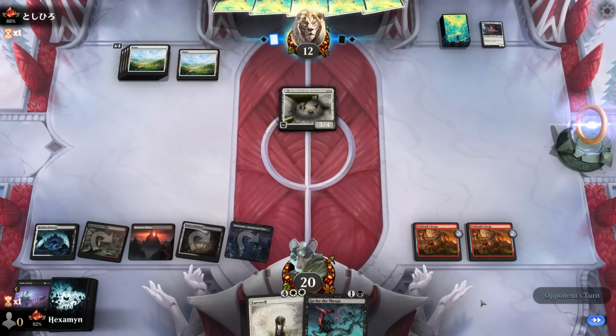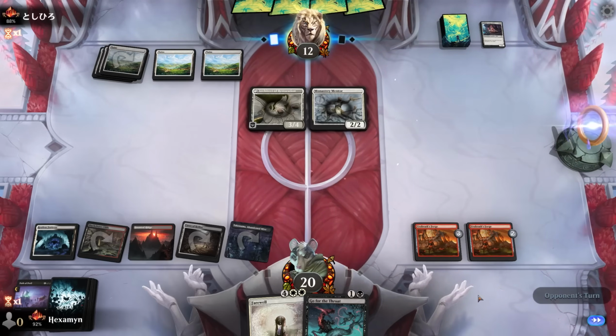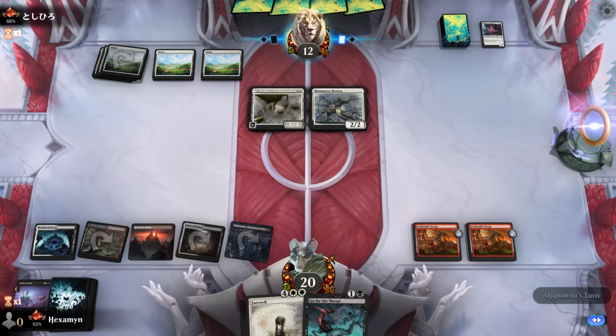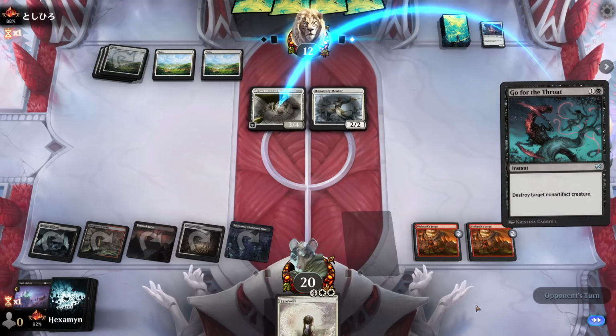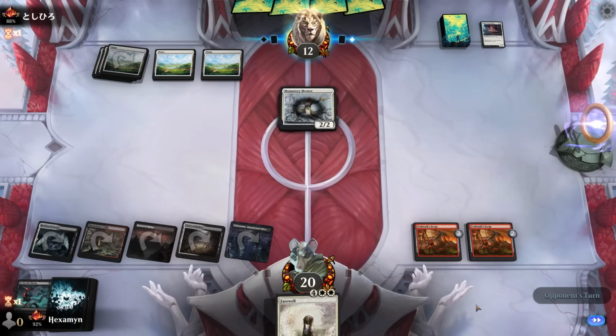But opponent has a 3-4 on the board, which we could just go for the throat if we need to, and a Mentor. Okay, well that's a cool card. I played that in my last video. But we'll go for the throat, the 3-4 here. Surely they've got some kind of spell to make a load of monks with prowess.